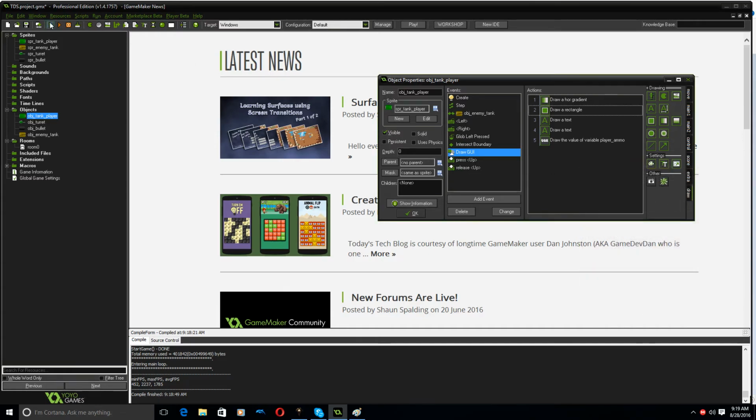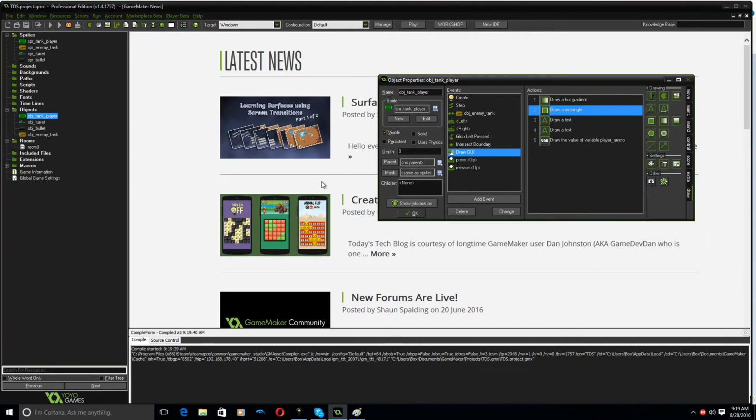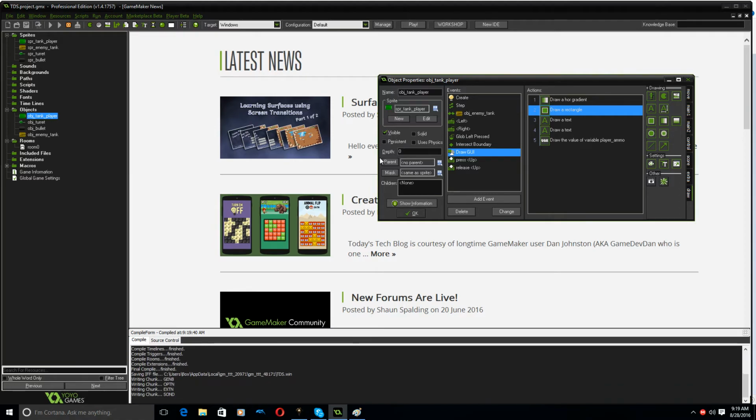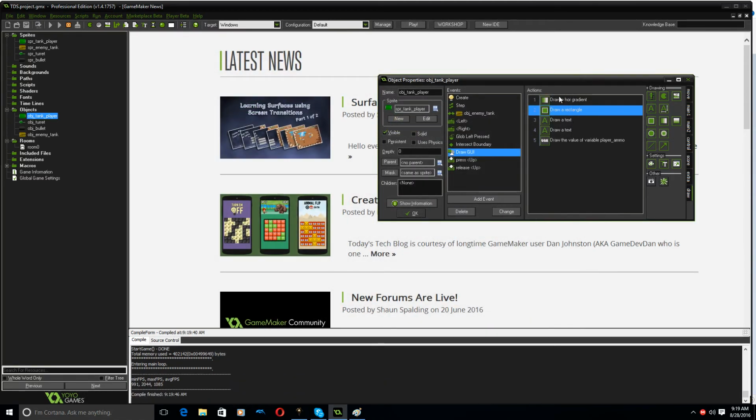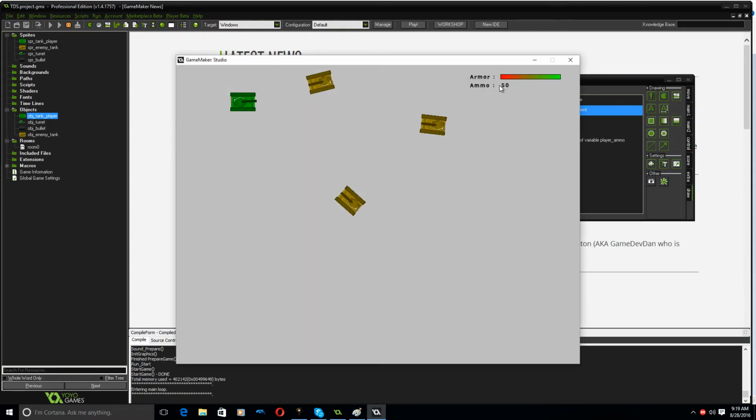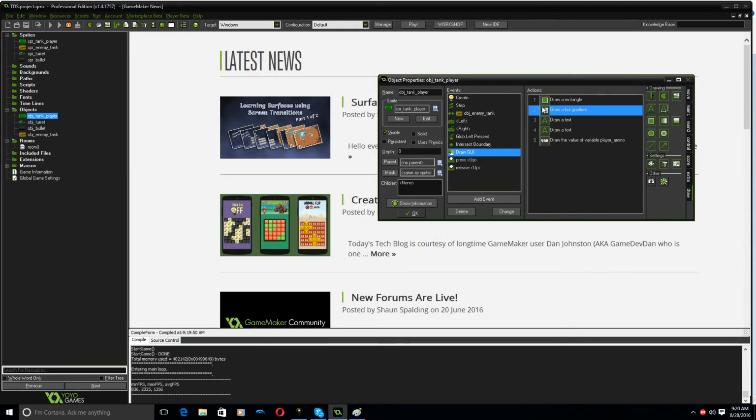And I'll check that and make sure that at the start there is a black box. Well, it's drawn over the top of that, so I'll draw it the other way. I'll drag that up so it does it first. So you can see there is a black box around that, and as I lose health, that goes down.